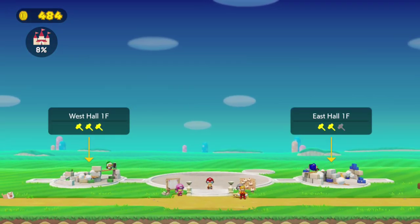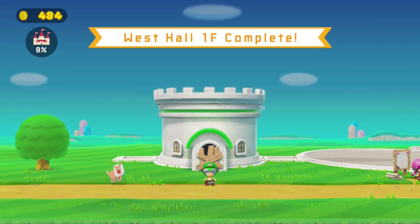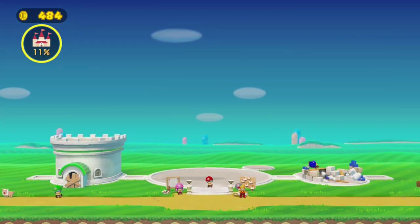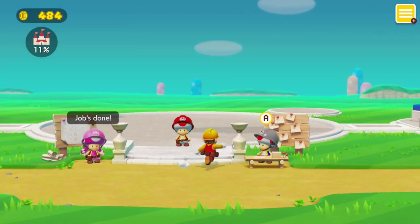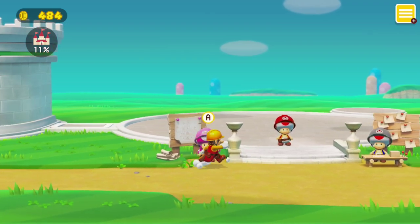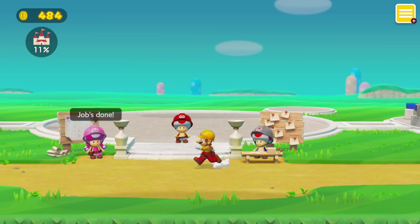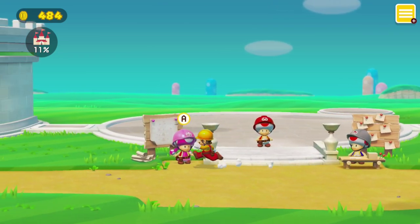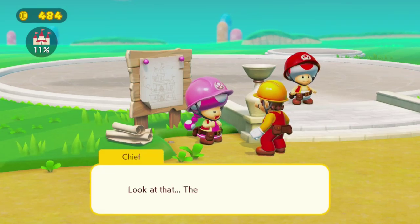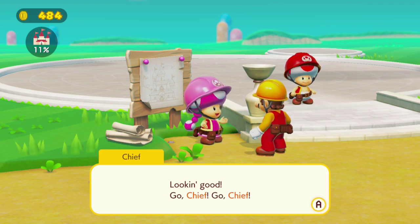Oh, the West Hall's finished! We have one tower. It's the Tower of Luigi. It's 11% complete. We can't start anymore yet because we need to finish the main hall. Maybe talk to her. The West Hall is finished. Looking good. Go, Chief! Go, Chief!